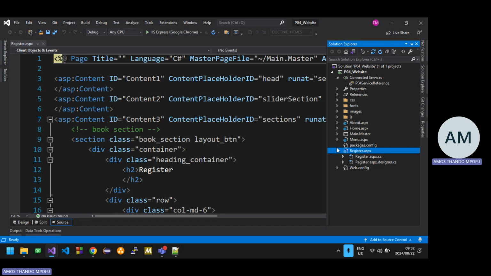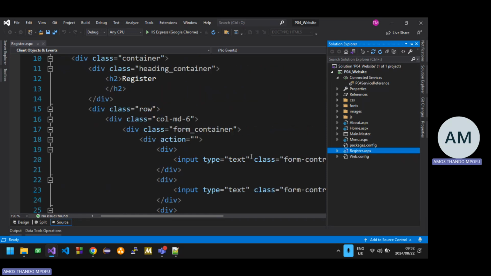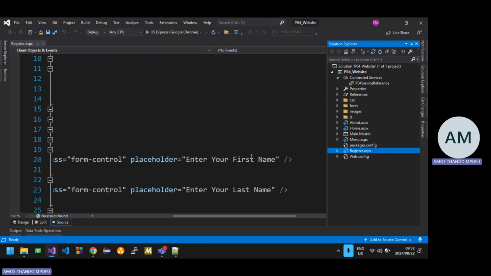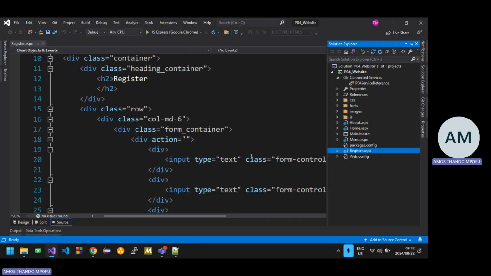So if you click on the pages.aspx, it shows you the HTML, which we're going to treat as the front end, the client. And if I expand this, there are two files which show me the actual back end, the one called register.aspx.cs.